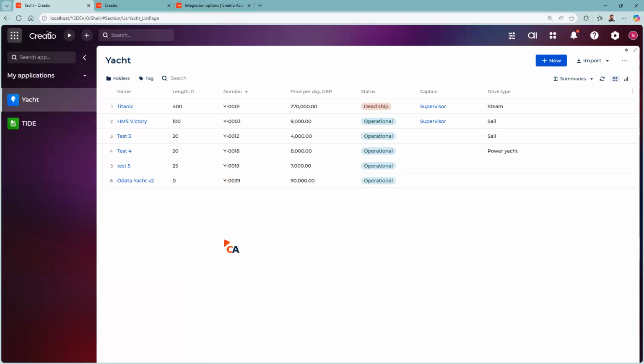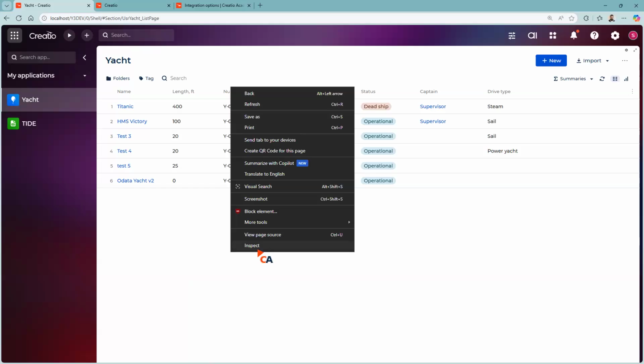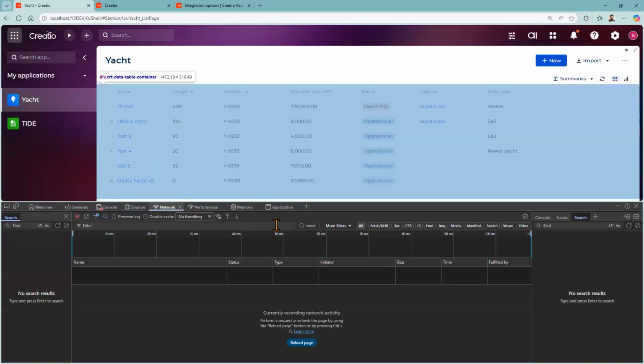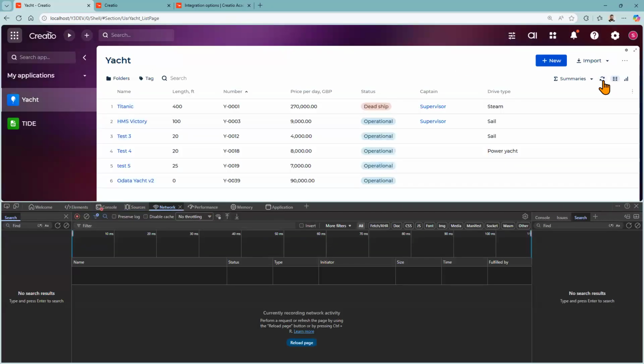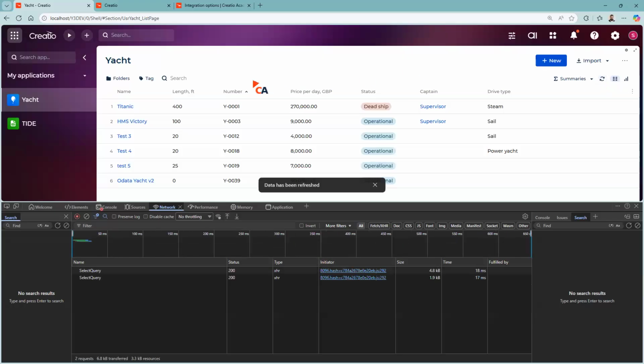There is an alternative for how we can use data, a service for data developed by Creatio. I'm refreshing my yacht list. And so some data has been loaded here, data for the list component.